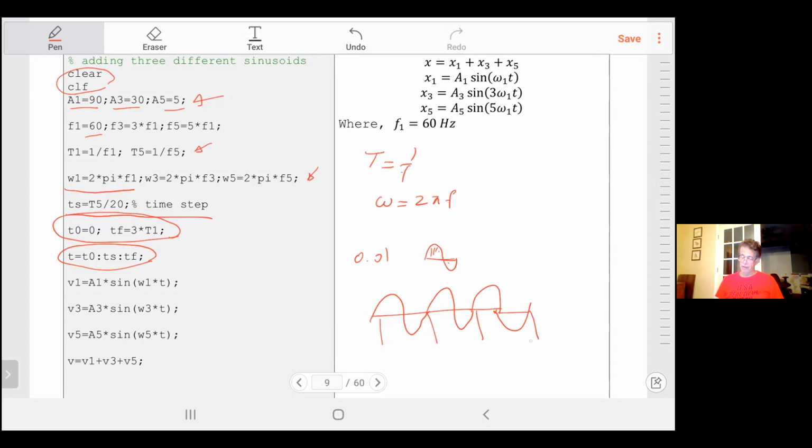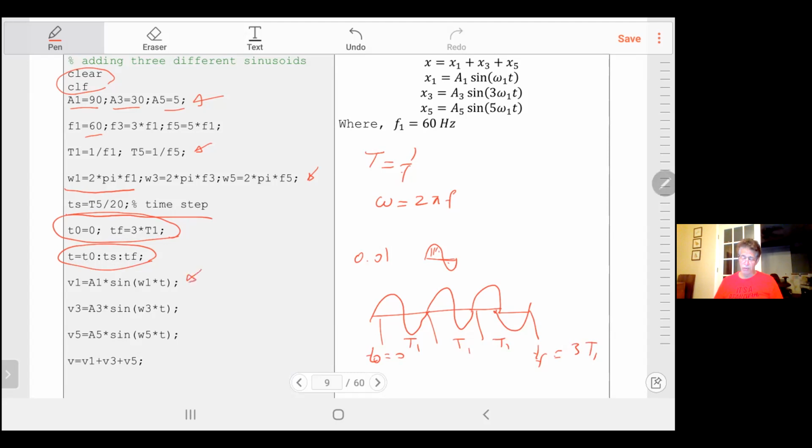So the final time starts from T initial, that will be 0, and the time final after 3 cycles. If each one is equal T, and this is the fundamental, the final time will take 3 times this period. You will not take the small one. The small one, you take it to slice, but for the big one, your result should be shown over 3 periods of the fundamental component. So T goes from T naught to TF, and in the middle you put the step, which we already did. The final time is equal to 3 T1. All this we are preparing for simulation.